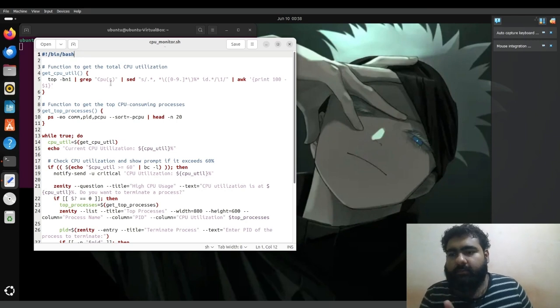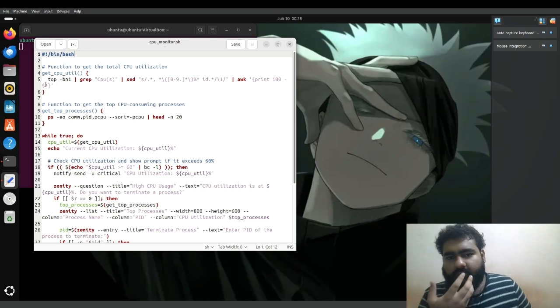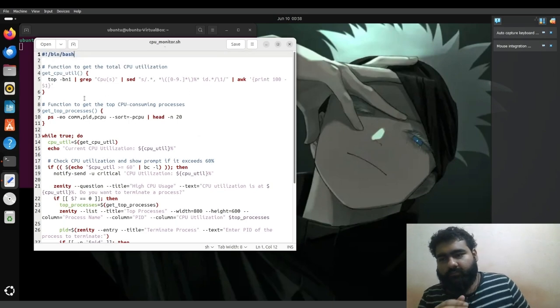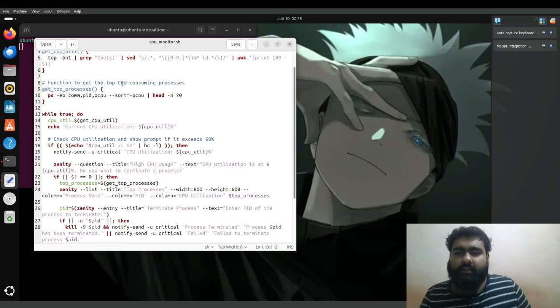Okay, now as you can see here, the first function is to get the total CPU utilization. So we have this get CPU util function. It actually calls upon to get the total CPU utilization. Then these are all the CPUs and how much they are using. You subtract it from 100 and that gives the percentage. Okay, then the next function is to get the top CPU consuming processes.